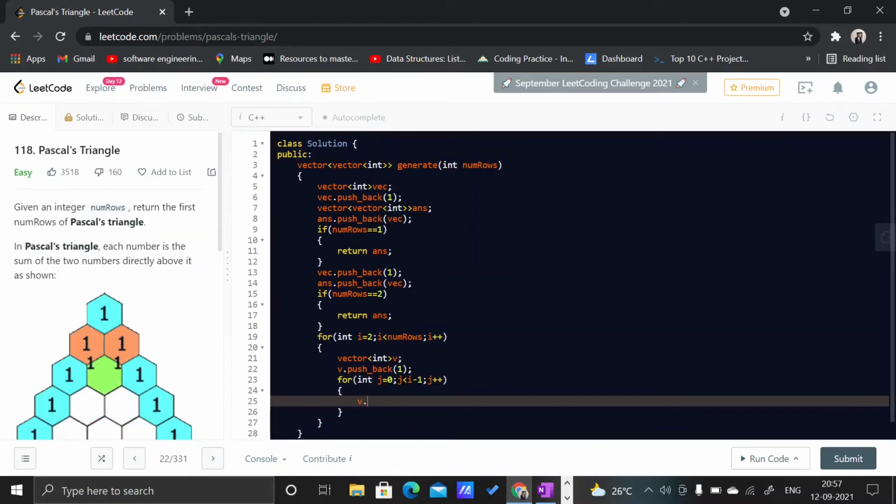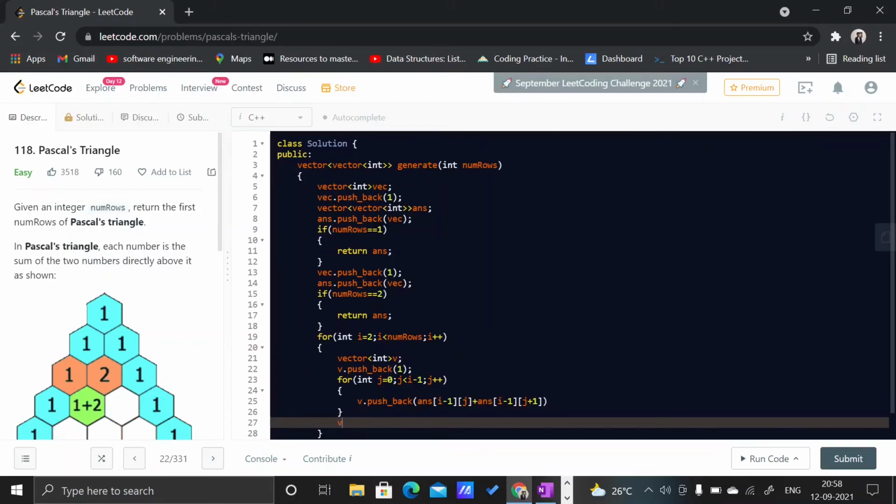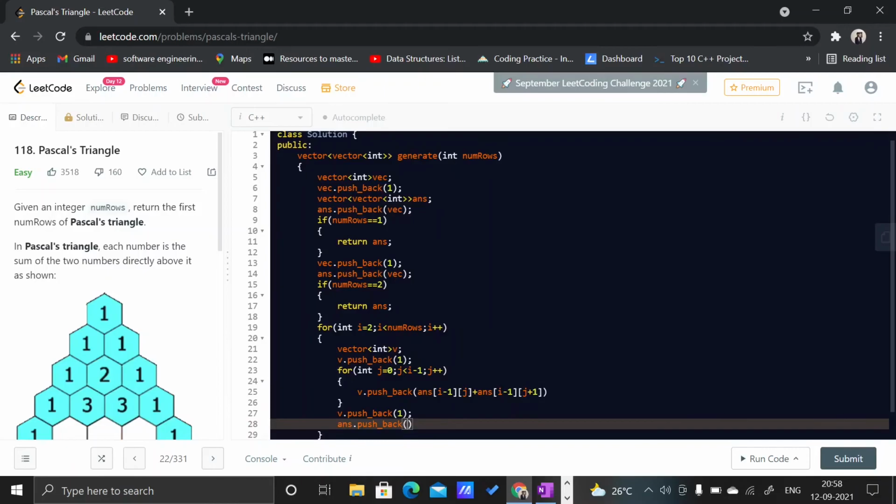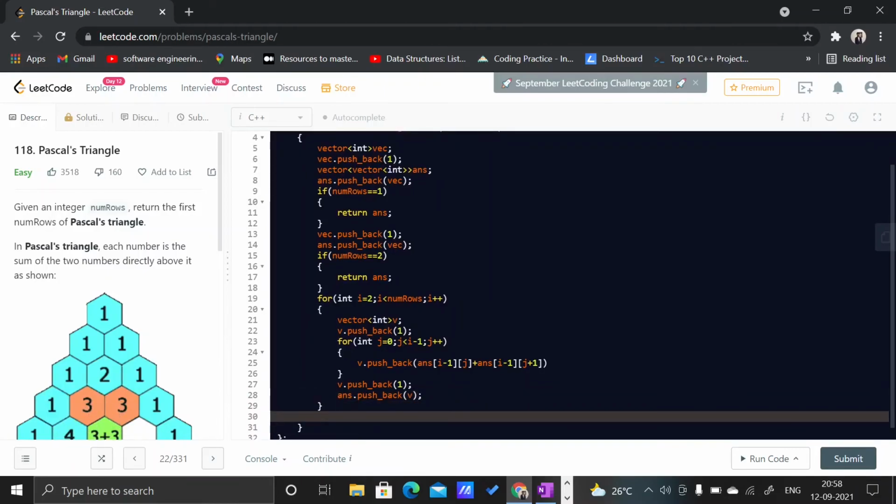We will insert the value into my vector v. The logic was answer of i minus 1, j plus answer of i minus 1, j plus 1. Now after that I also need to add another 1, push back 1, and after that I need to insert this vector v into my vector answer, and in the end I'll just return my vector answer.